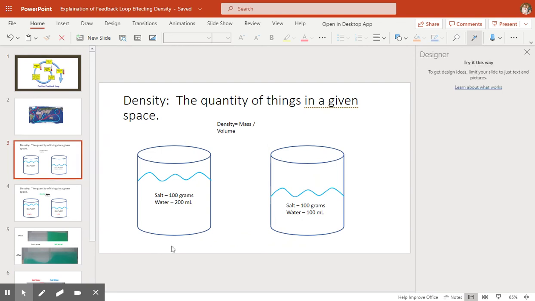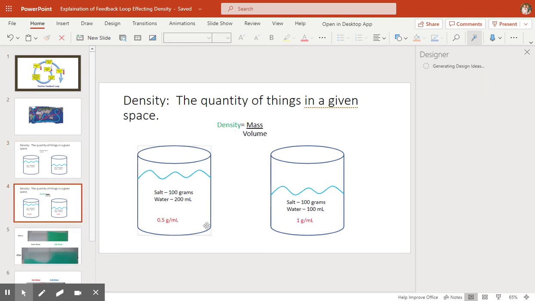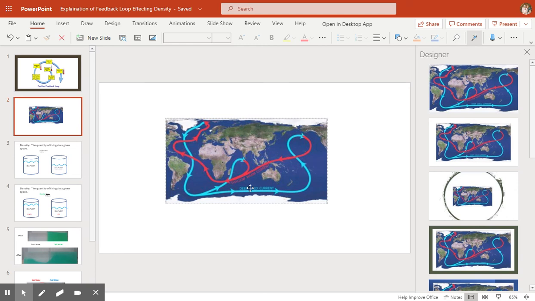So if we go back down to here, we can look at fresh water either not being taken out to make ice, or as ice is melting, it's increasing the amount of water in the area, which is then lowering the density, which makes it so the water is not sinking to create this current. So as albedo decreases, the water's warming, melts the ice, and the density of the water is changing because there's more water being added, which will slow the current because the water is not pushing the current along. So that is what's happening.